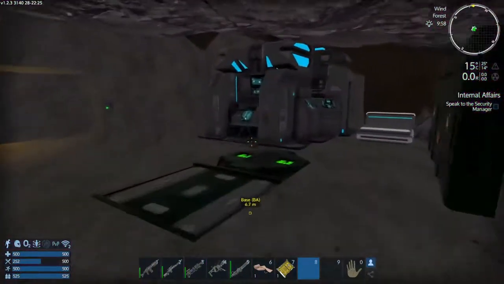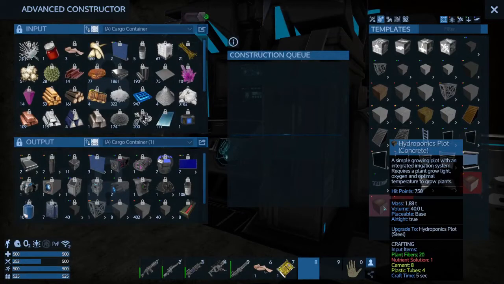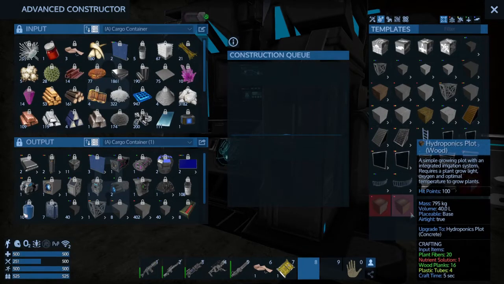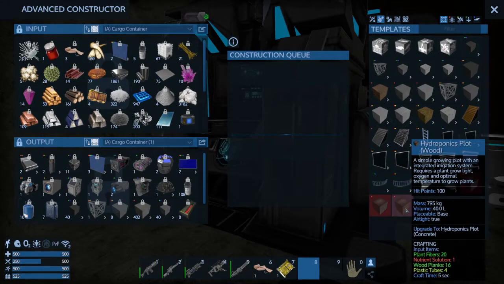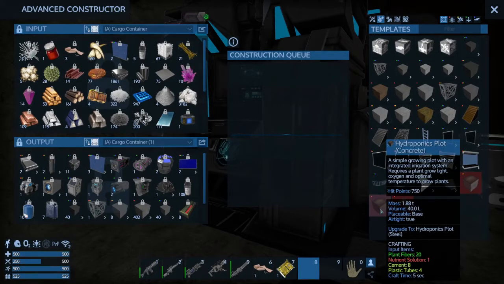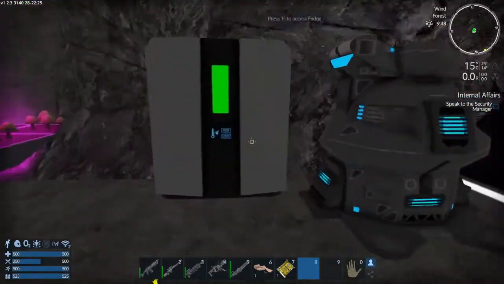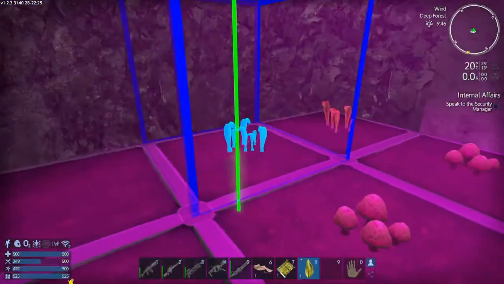The way you make these growing plots, you do that in the constructor. It depends on which type you make, on what the base resource is, but they'll all take plant fibers, they'll all take 1 nutrient solution, and then they'll take some mix of the other stuff. So it does take plastic tubes, and then this one takes wood, this one takes cobalt and steel, and this one takes cement. So I made 18 concrete growing plots. I figured that's a decent enough farm in order to sustain our food indefinitely.